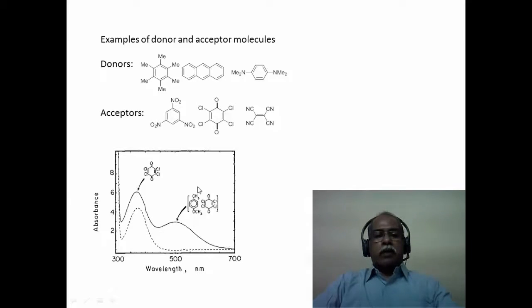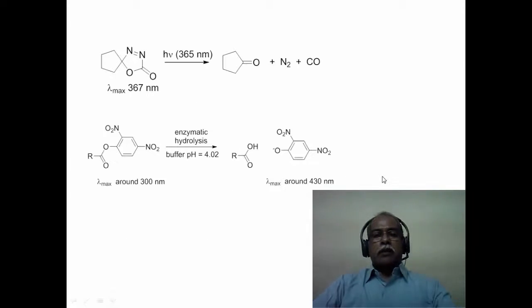And this is because of the formation of a charge transfer complex between the donor, which is paramethoxytoluene, and the acceptor, which is the tetrachlorobenzoquinone, which is chloranil, for example. This band is a unique band which corresponds to the species that is produced by mixing this with paramethoxytoluene. So this is the charge transfer absorption band corresponding to about 500 nanometer lambda max. And this band is not present in either of the starting materials, namely paramethoxytoluene or chloranil. This is formed only when these two substances are mixed because of the formation of the charge transfer complex.